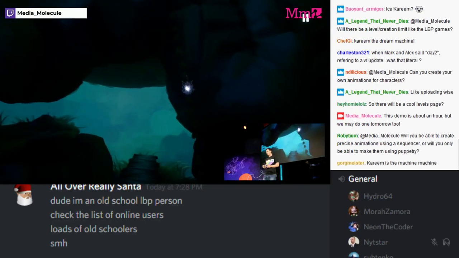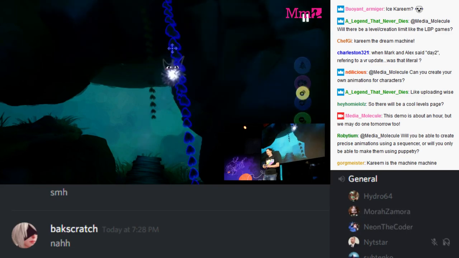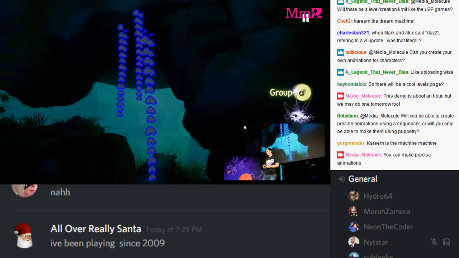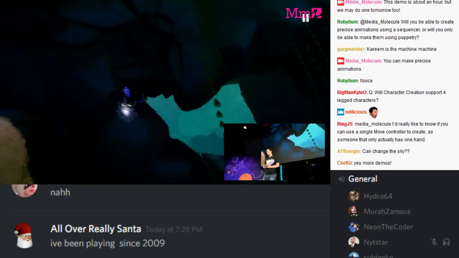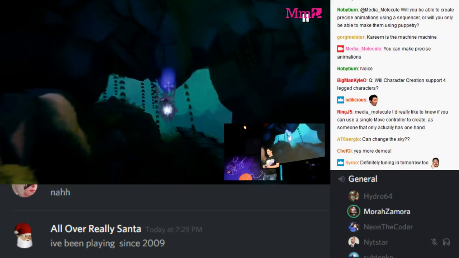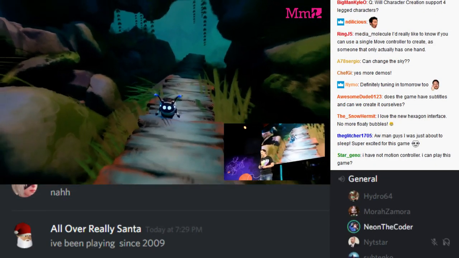And this demo is going to be about an hour, but we may do one tomorrow too. Then I can just get as many crystals as I can, and you can make precise animation, which means now I can copy them. They're like one item now. There we go. So now from the player's point of view, this cave looks much cooler. It's got some ivy and stuff hanging down.